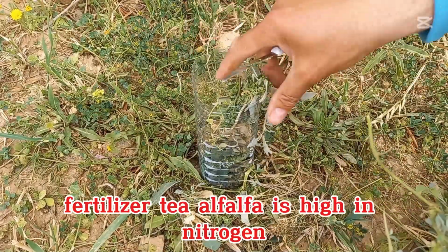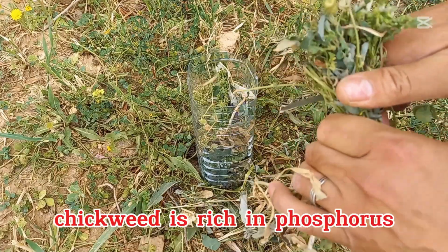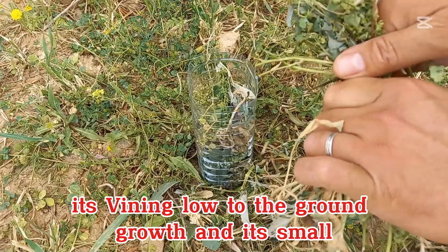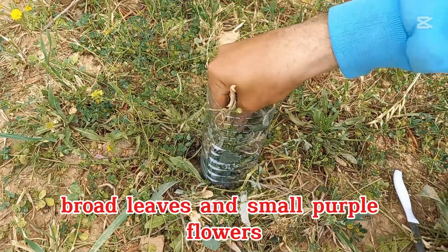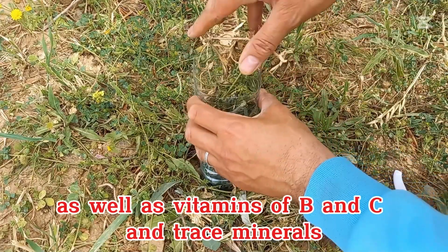tea. Alfalfa is high in nitrogen, potassium and calcium as well as vitamin A, folic acid and trace minerals. Chickweed is rich in phosphorus, potassium and manganese. This weed is identified by its vining, low to the ground growth, and its small rounded leaves. Comfrey is recognized by its large, broad leaves and small purple flowers. Comfrey contains phosphorus, potassium, calcium and magnesium as well as vitamins A, B and C and trace minerals.